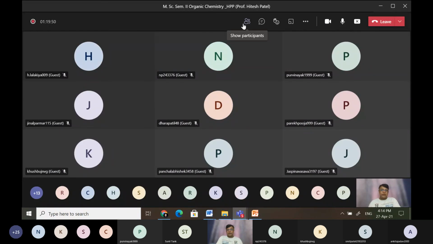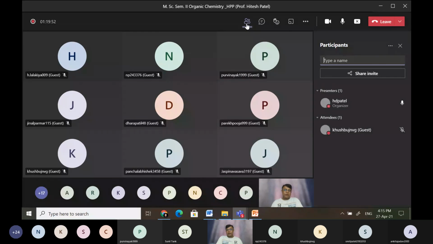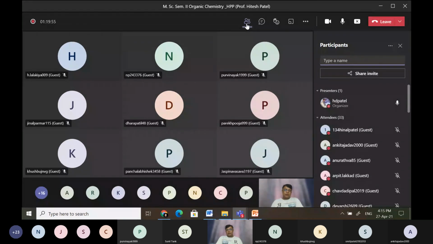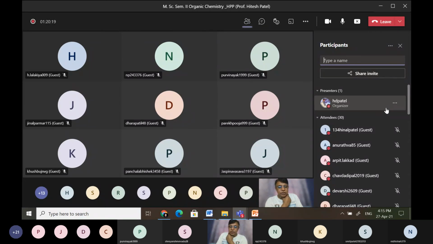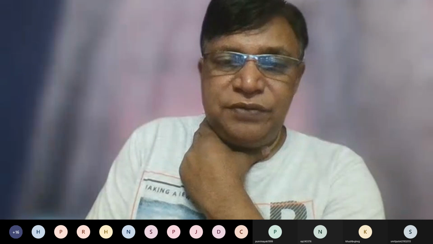Okay, not a single hand raised. So I think whatever I am saying is understood by the 32 students. I don't know why the HPP students are fewer here, because in GI I found that about 96 students were there, but here only 32. It is up to the students. I'm not going to think or talk about why they are not here. My task is different.